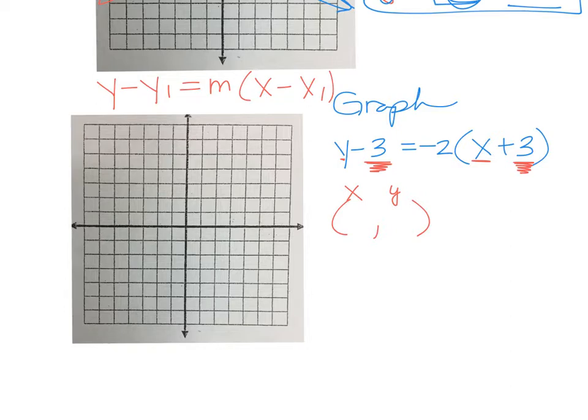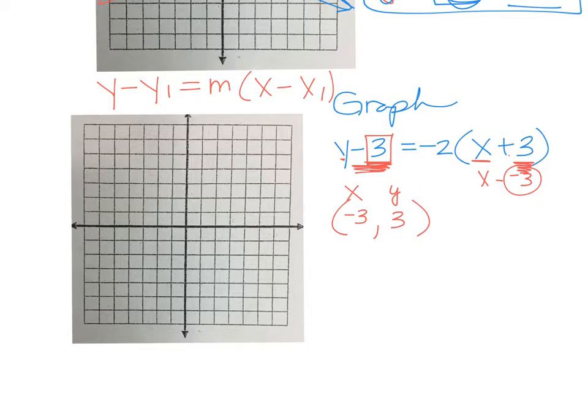So if it says x plus 3, that's because I did x minus a negative 3, right? Because it's subtraction in the formula. So negative 3 is actually my x value. And then y minus this is my y value. So my y value, even though it looks negative in the equation, is actually positive. Okay, so you have to flip them this way, and you have to make what looks negative positive and what looks positive negative. Does that make sense? So you're doing two things to it. Okay, so we get this point.